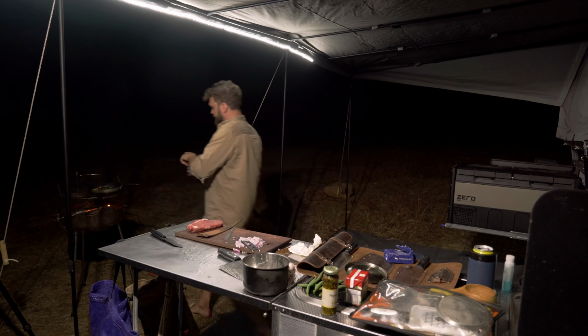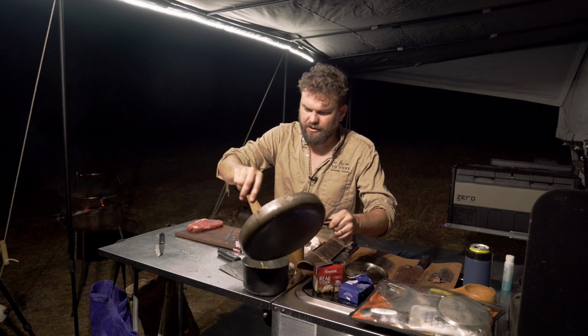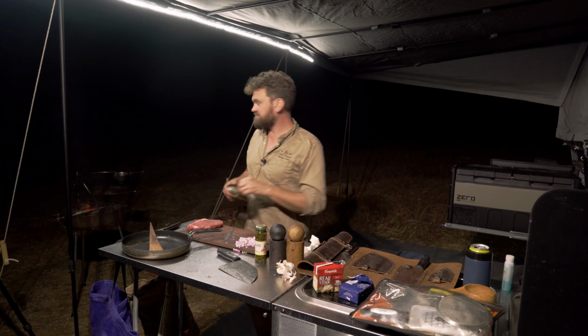All right, these look pretty ready. All looks nice and soft and cooked and delicious and buttery. So I'm going to chuck them back in that pot. Doesn't matter if they're not completely cooked because they are going to rest and stay warm. So with this pot, I might actually just adjust this fire pit. This is the compact braai, by the way. Still just my favorite thing to cook on at the moment. Just is.